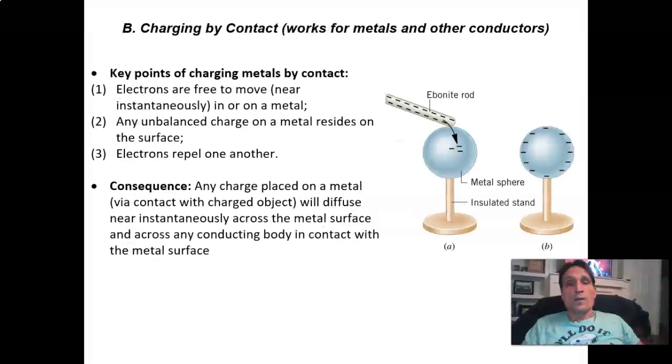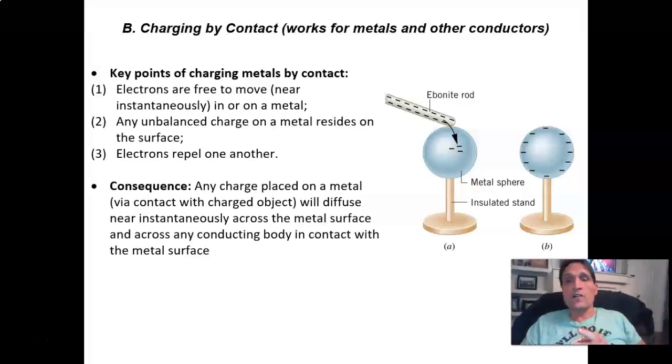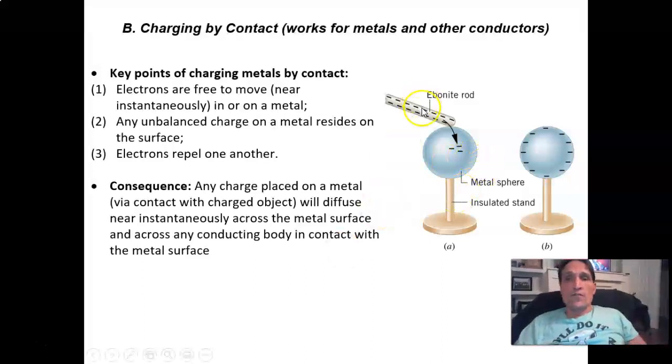So the first way of charging objects is to have them rubbed together, okay? And we've all experienced that. A second way of charging objects, particularly metals, is to touch two objects together. Okay, and let's look at an example here. So suppose we have this same rod, and remember most of these rod materials tend to be negatively charged, right?